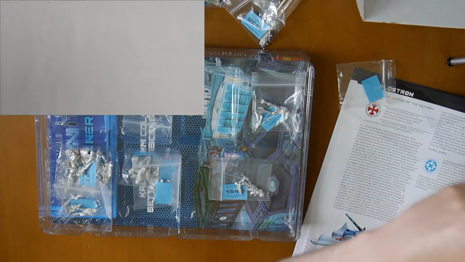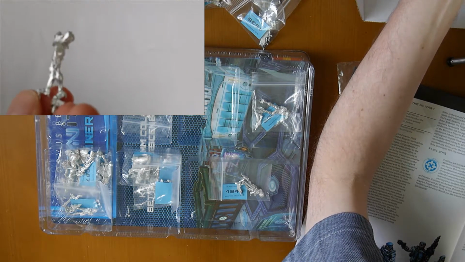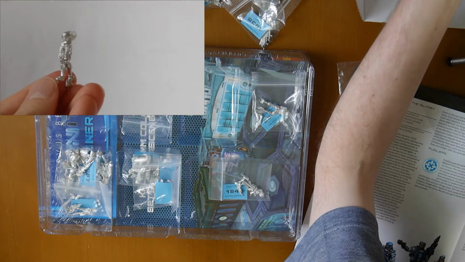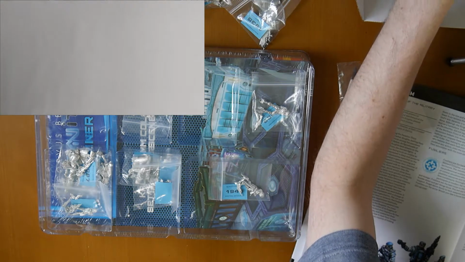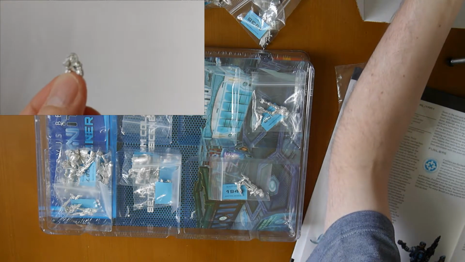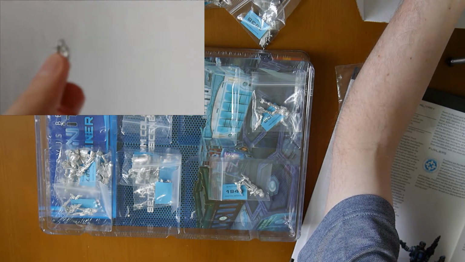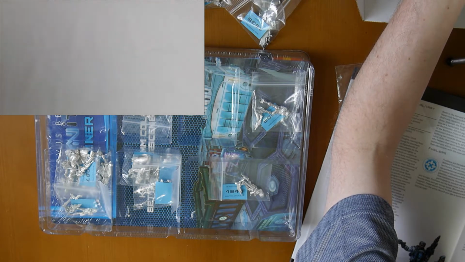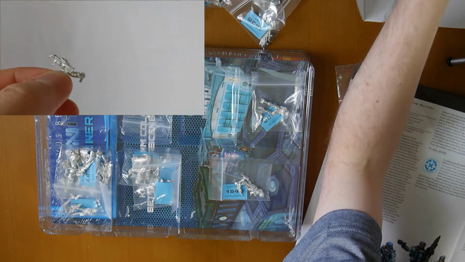This one is in more parts. So we have her legs and torso, and the top, the head and shoulders. Come on, camera. There we go. Nice details around the face, and a beautiful winter fur lined coat. And then we have her combi rifle.